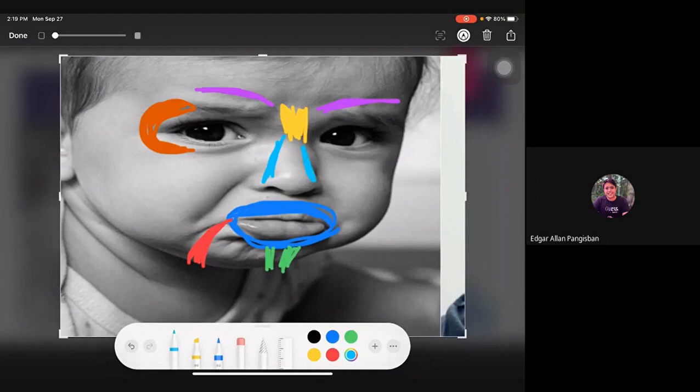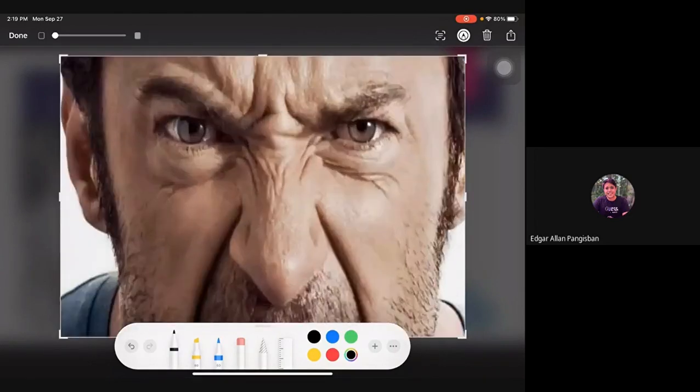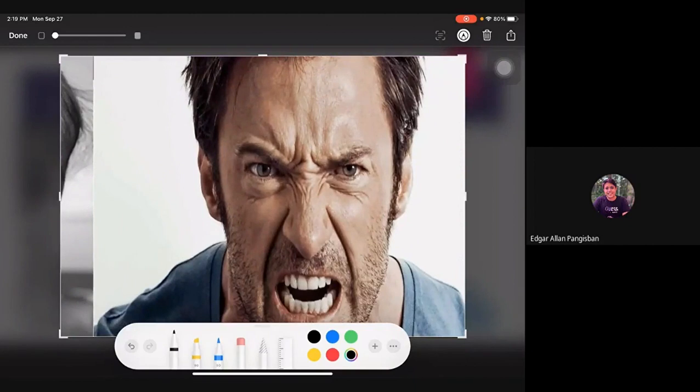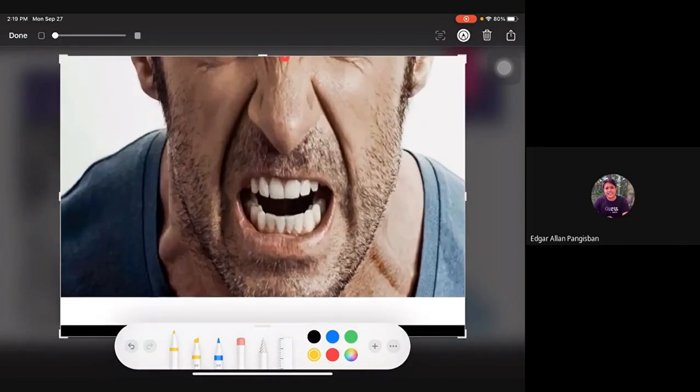And the last one, in your neck, it would pull the corner of the mouth and the lower lip downward. We also have your platysma. Mas kita yung platysma sa angry. Mas pronounced yung ating corrugator supercilii here. We also have your procerus in here. And then your occipitofrontalis, downward contraction. Look at the neck of this person. It's very stretched and it is pulling your lips downwards. That's the action ng ating platysma.